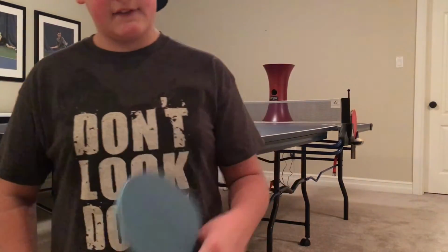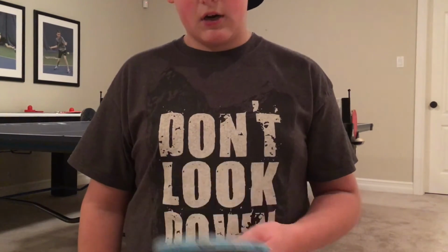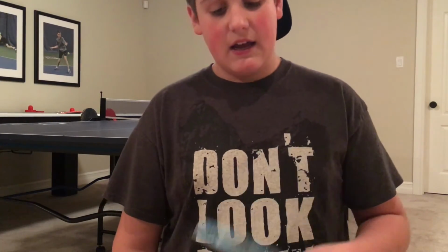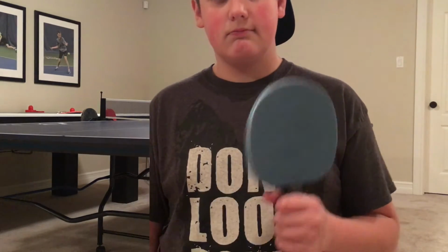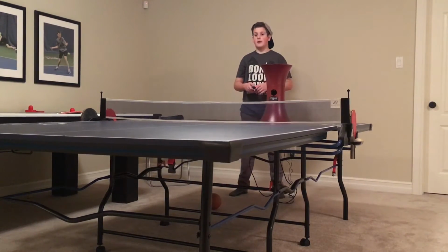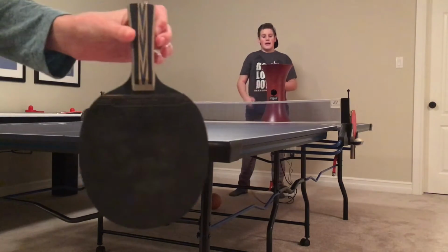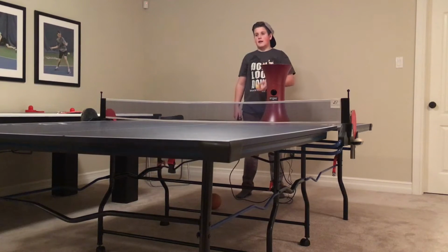Okay, now as the left-handed player, I played forehand with the three-star Pure Color. Even though it may not look like it, I really like this because it has a lot of control for me because I miss the table a lot. And I like it, it feels good. That's pretty much it.